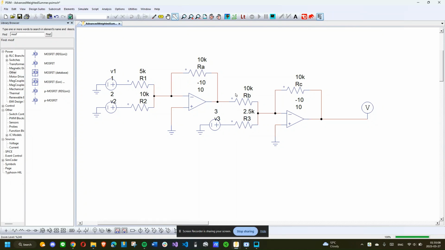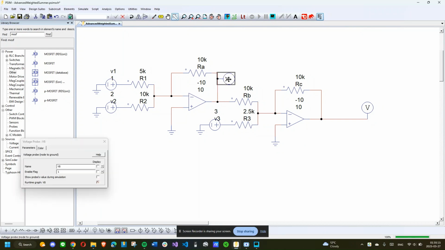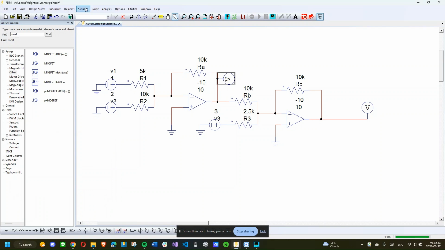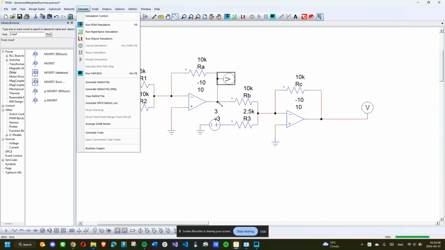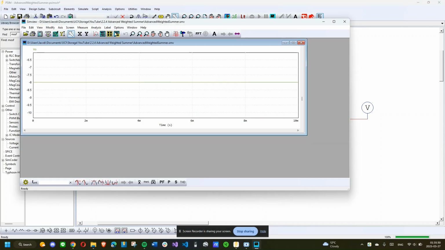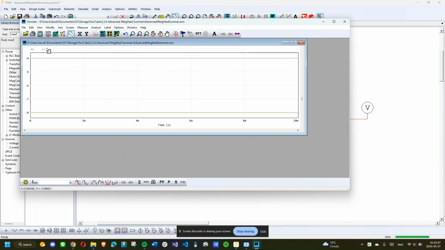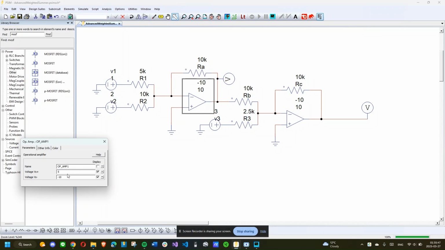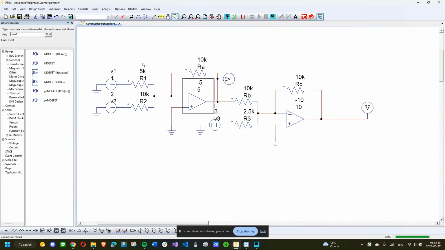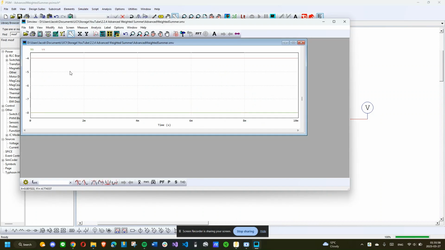What we can do is take a voltage probe and put it here, and I'll call this Vx for the test voltage. Then if I simulate, I'm measuring the output of the first stage. We can see in the red trace that the first stage output is negative 4. So that sits between the original power supply values of 5 and negative 5, and so the output should still be negative 8 volts. And yes, it's still negative 8 volts.